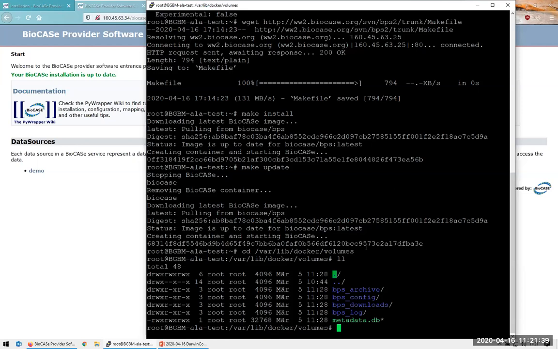And coming back to the backups, as soon as you've finished configuring BioCASe and everything is as you expect it to be, then you should always back up this configuration folder. Not the BioCASe software itself, the container. That's something you can easily reinstall from the image, but make sure to back up this configuration folder of BioCASe.